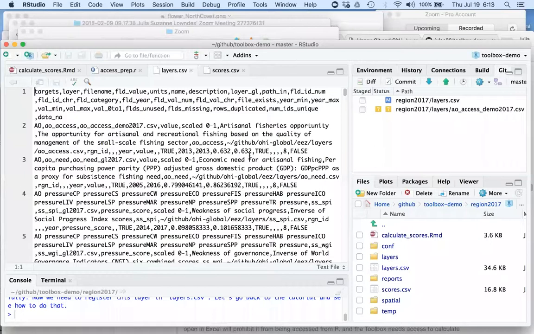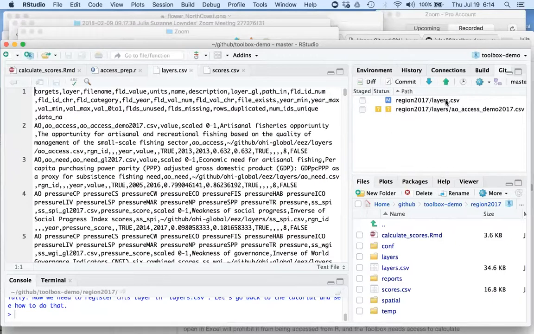I'll assume that everybody was able to do that. Since I have this RStudio window open, you'll see two things. First, you'll see that my layers.csv shows up in my Git window. Even though I made those changes in Excel, Git knows that something within my folder changed.